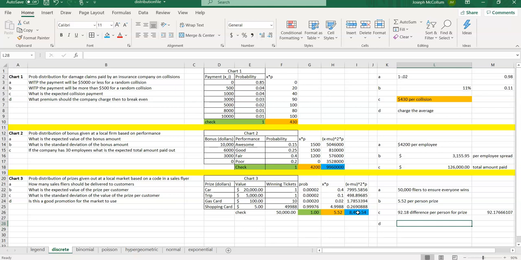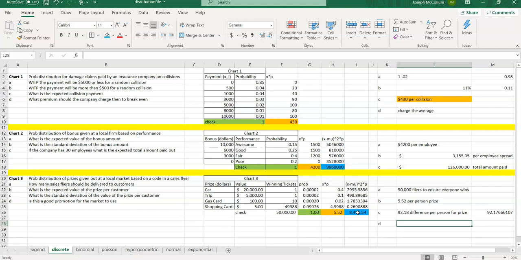I like to know what is the price payout per person. I'd also like to know the difference between customers so I know what's expected and what's not expected. The spread is very important to me. It kind of tells me what to expect when people bring in codes, because maybe people are cheating. I'd like to know if people are cheating. Spread is very, very important when it comes to understanding reliability and validity of these distributions.